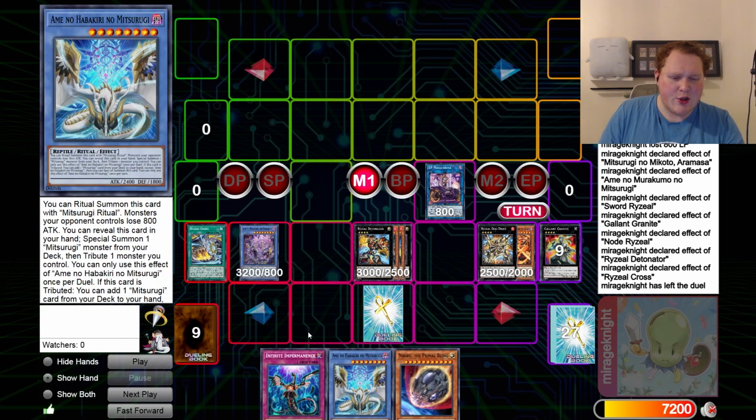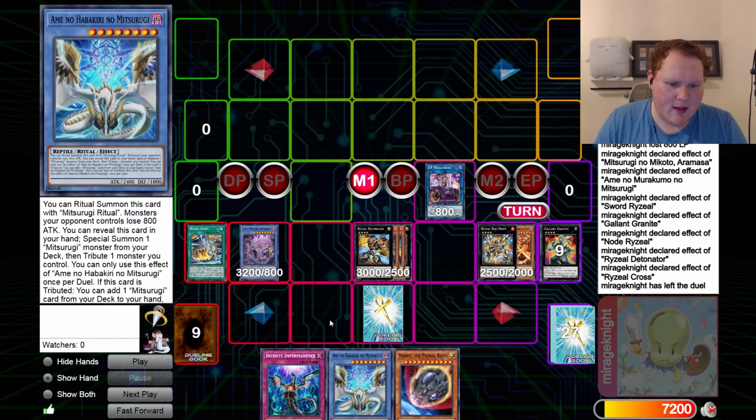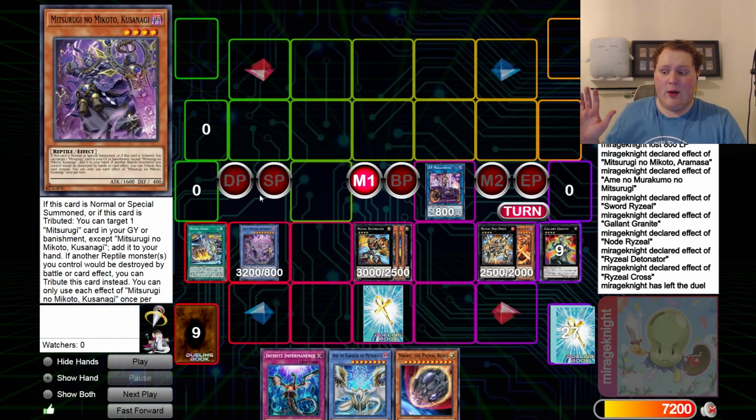Habakiri doesn't do too much in our hand, but it is an extra piece of engine, right? There's always going to be situations where the extra piece of engine is going to come up to matter, especially if you're going to go Prayers. You can go Prayers, tribute this other card in your hand. That's what you want to do to get back into your other engine. But this is it for the main one-card combo.